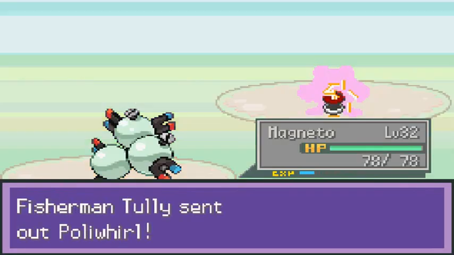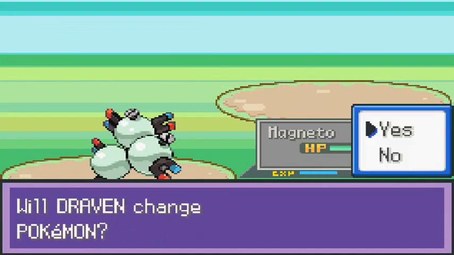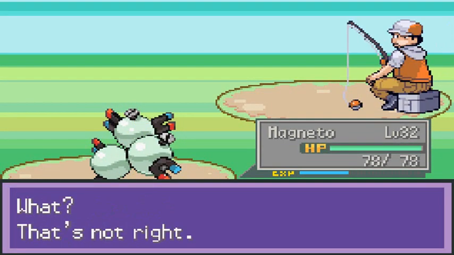Let's go to Magneto right here, and we're gonna go with the speed button, and we're gonna be going with a spark attack right there. Look at that. There we go. We're just gonna keep it right there. That's right. Feel the wrath of Magneto.